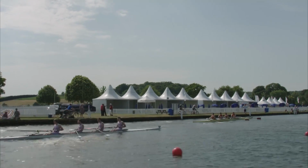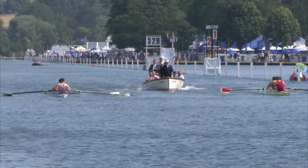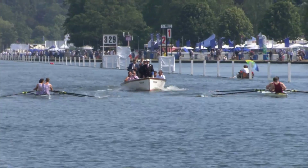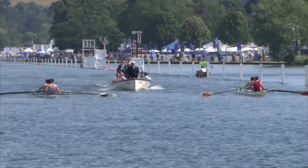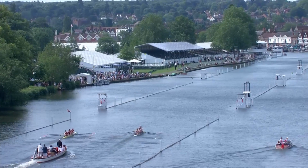and they missed a stroke or two as a result. They have to try and pick the momentum of the boat back up, and that will have cost them time in this race. Well, they can come back from that. It does happen. They're having a glance over. They do have to do a restart, and it takes a bit of energy out. But sometimes they come back with a bit of an extra spurt, and yep, these boys have.